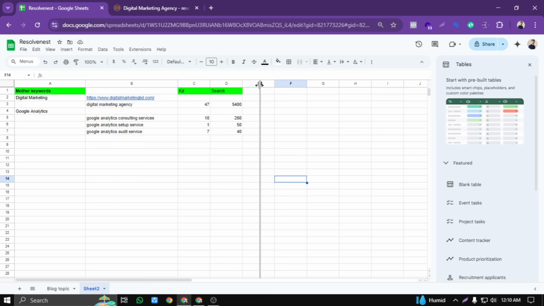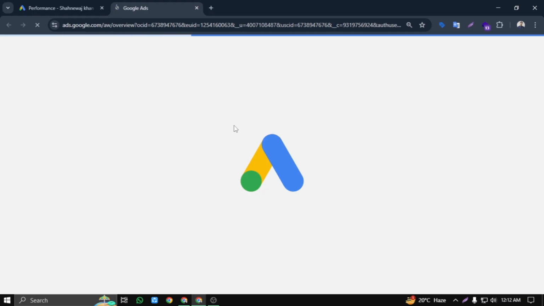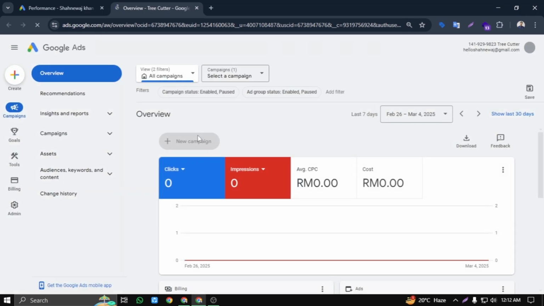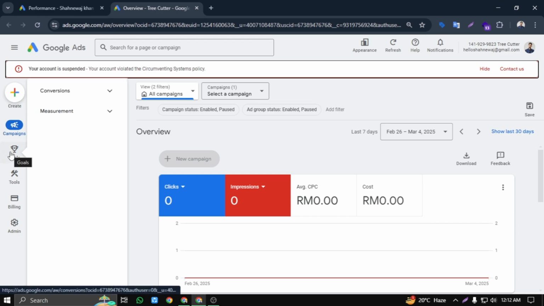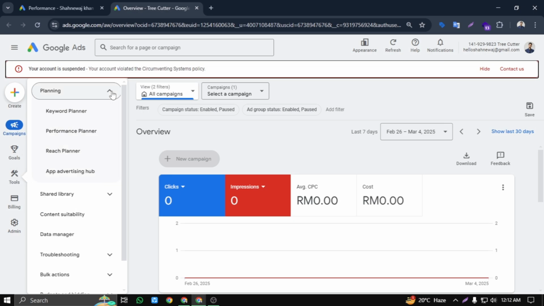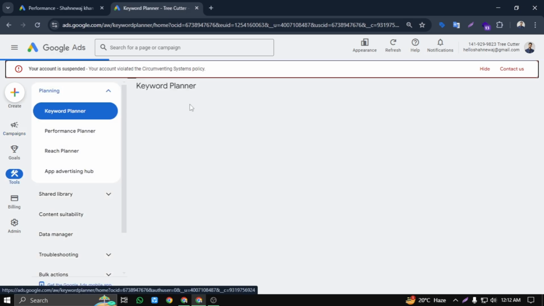We have to go to our Google Ads account. If you don't know how to create a Google Ads account, please leave a comment and I will make a video on that. So we'll go to the Google Ads account interface. Here we come to our Google Ads account. Now we have to go to the tools option, then find the planning section and click on the keyword planner section.